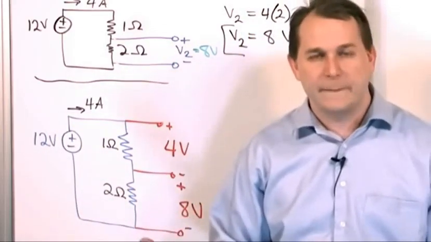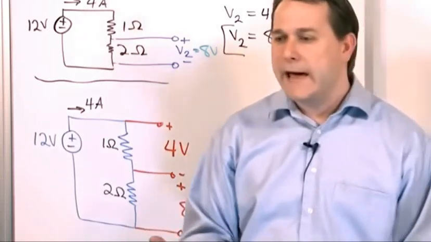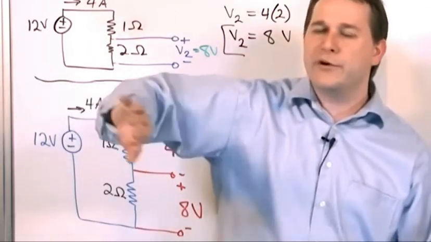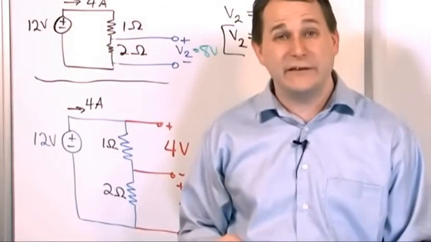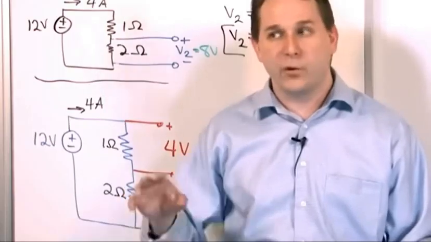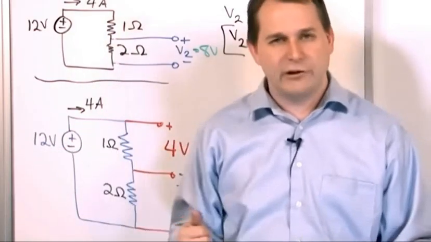It's called a voltage divider, and it's very practical. If you have a 12 volt source, let's say, and one part of your circuit way over here maybe doesn't need 12 volts. Maybe this part of the circuit over here only needs 4 volts. Maybe if you put more than 4 volts on this part of the circuit way over here, it'll blow it up, right? Maybe it's a delicate chip or something like that.